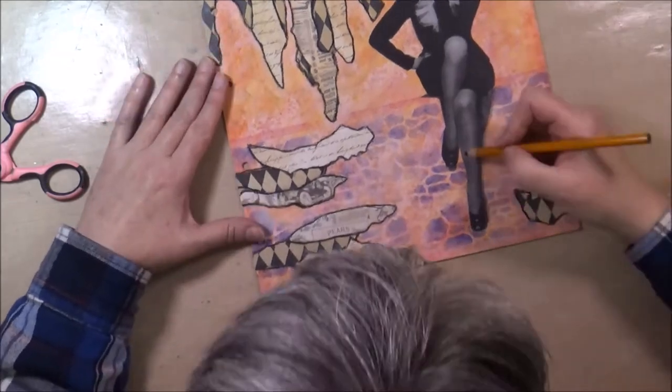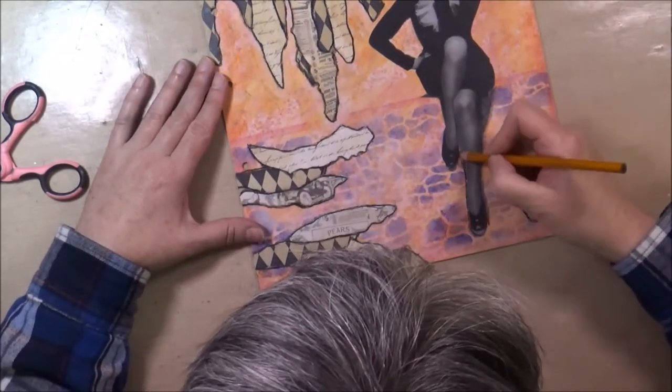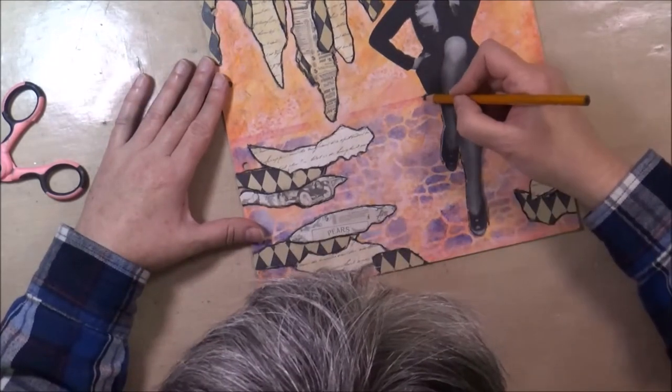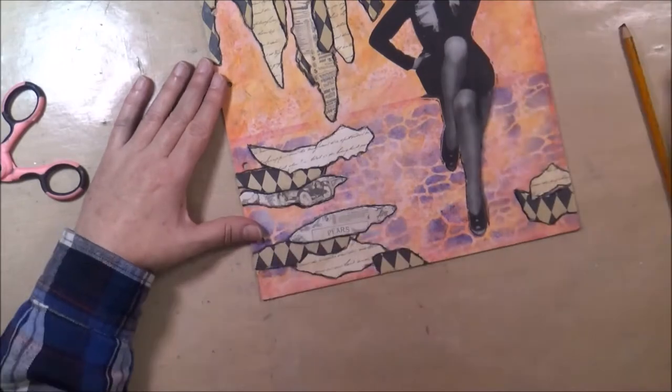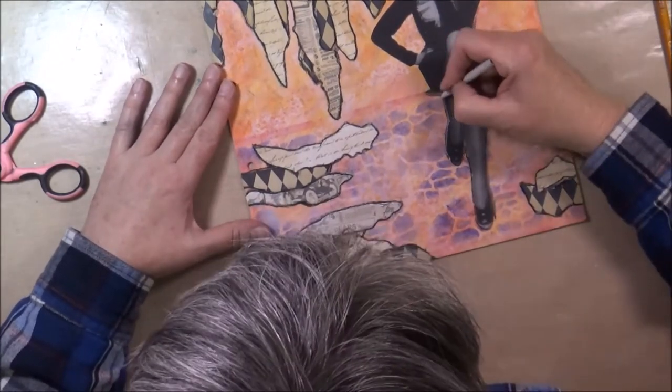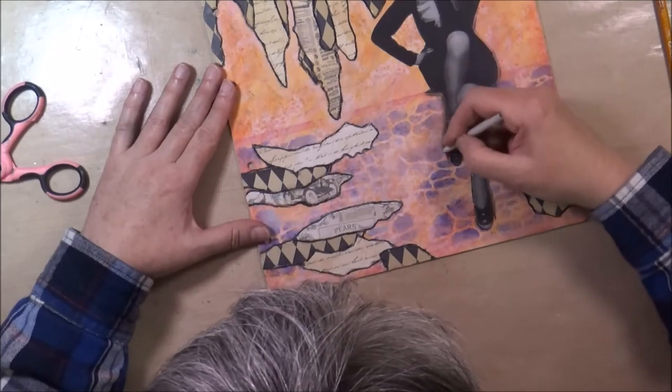Now, to shade the main image a little bit, I use a charcoal pencil and a little blending stub. It gives a very soft blend and shade and doesn't take away or add too much to this image.